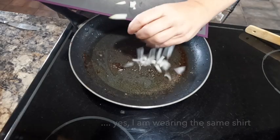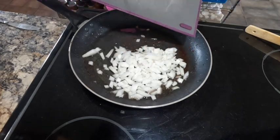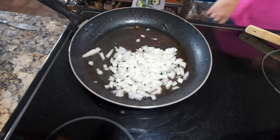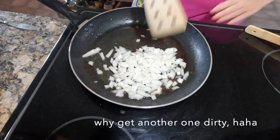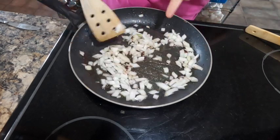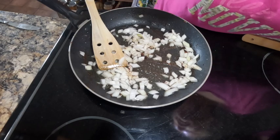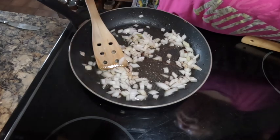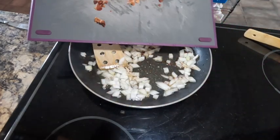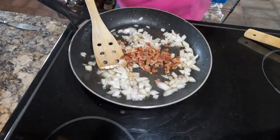So we had bacon yesterday for lunch, so this frying pan has been stashed away in the fridge so it didn't go yucky. We're going to saute up the onions, I mean, all those little bits and pieces. We're seriously not going to lose all of that great flavor. Like, not a chance. Here's the last little bit of the bacon. That was from yesterday's sandwiches.